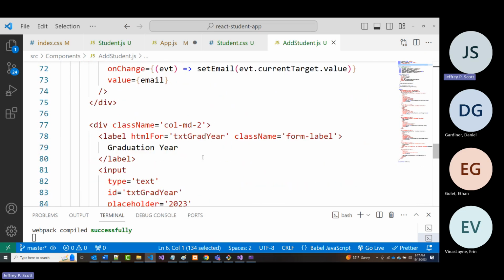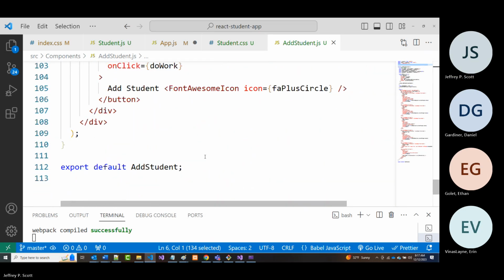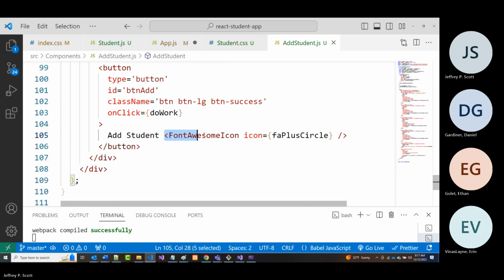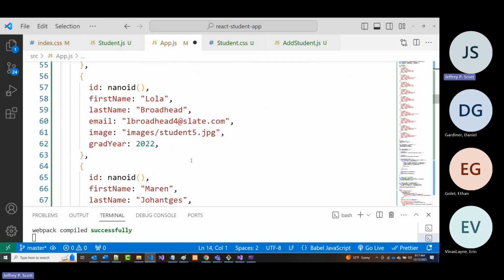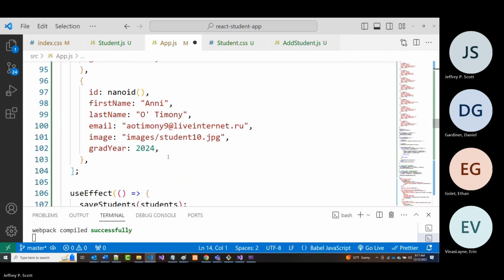So what I just added right there, I'm going to copy that to the clipboard now. And I'm going to go back to app.js and find my search button for students.